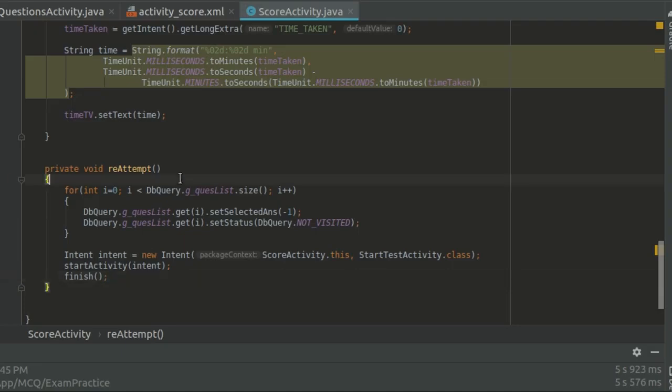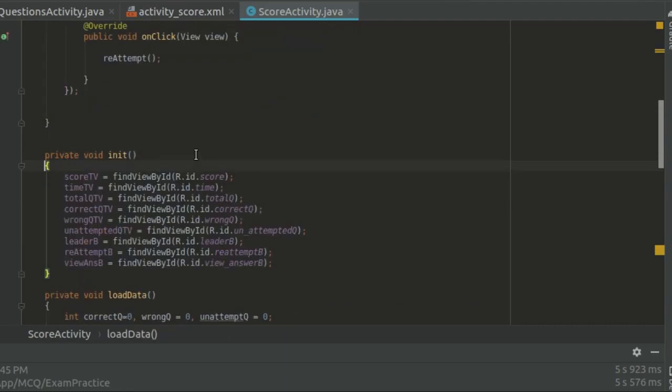So this will start the start test activity for reattempting the test.